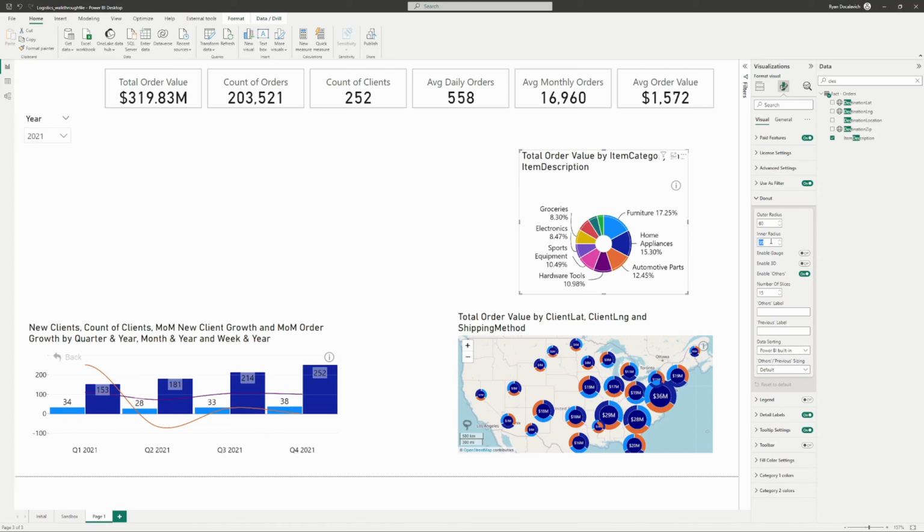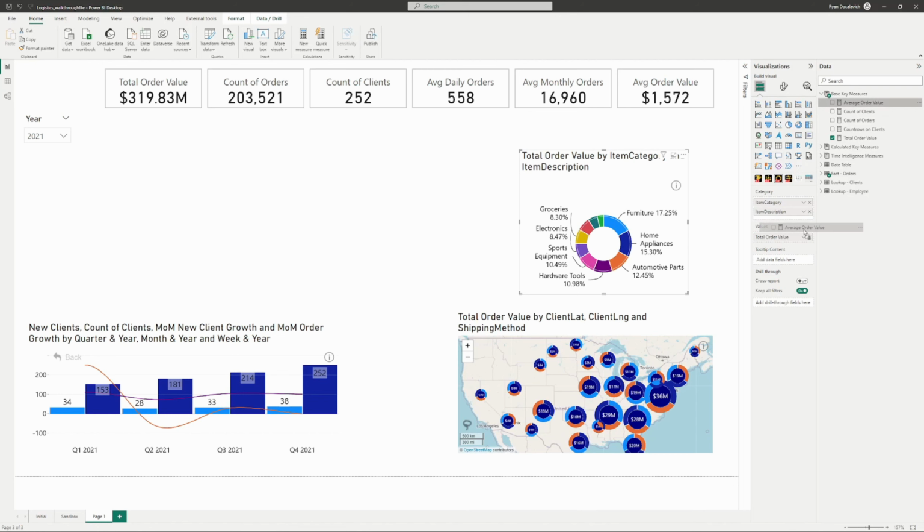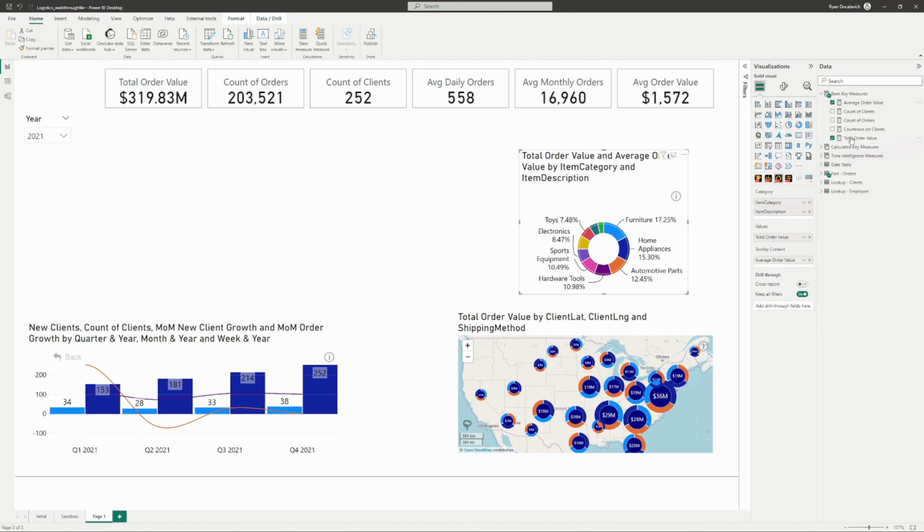Like I want to know how many orders were made or what the average value of those orders were. So what I can do is also throw in the tooltip content, the count of the orders, and the average value of those orders. So again, when I hover over these values now, I can see that home appliances made 50 million in order value, and we had a total number of orders of 20K with the average order value being 2K, right? So again, just super powerful with throwing stuff on the page.